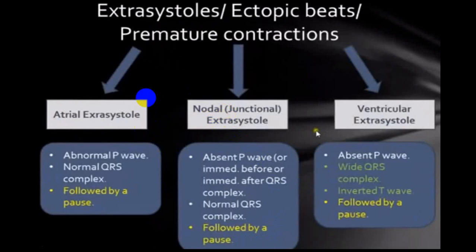Now, the difference between atrial and nodal is that in nodal the P wave is just before the QRS complex or after it, while in case of an atrial extrasystole, the P wave precedes a normal QRS complex and there is a PR interval present. That is the way you try to differentiate between these two. While in a case of a ventricular extrasystole, the P wave is always absent before the QRS complex. The QRS complex is premature and broad. The T wave is in the opposite direction of the QRS complex: if the QRS complex is upright, the T wave is inverted; if the QRS complex is inverted, the T wave is upright. And it is followed by a full compensatory pause. These are the three extrasystoles which you will see on an ECG rhythm strip, and you should be able to differentiate atrial from junctional from ventricular. These are the three classical examples of an extrasystole, or ectopic beat.